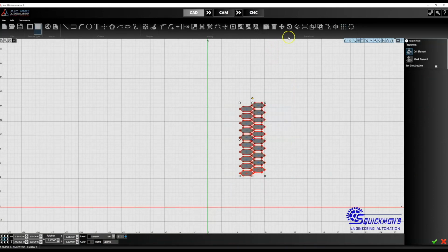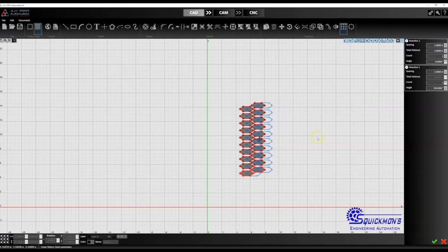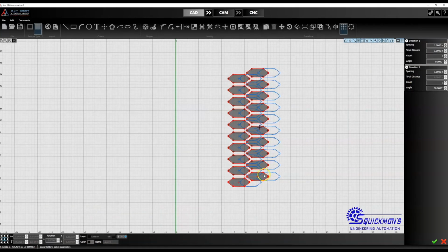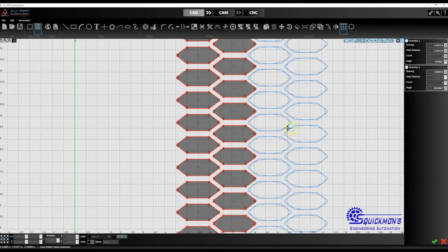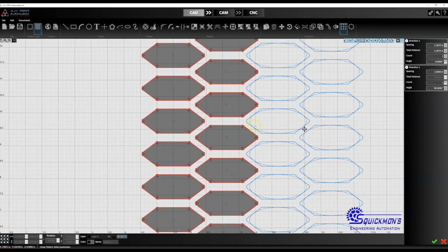Now I can select them all, and if I want to do one more, now what I can do is drag them over to the right here. So it makes it nice and simple to visualize. I'll keep going until we get to a spot that looks pretty good.